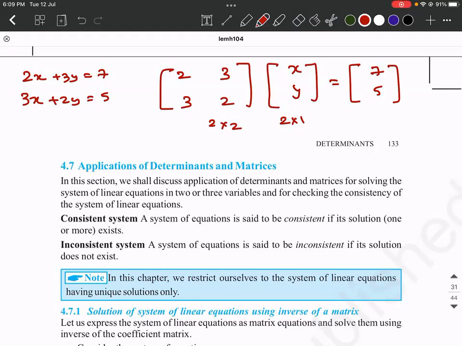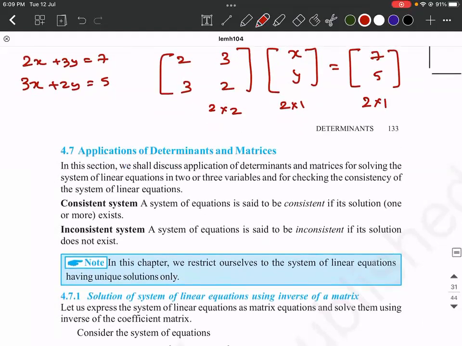Can I call the first matrix the coefficient matrix? So with the coefficients, aren't you able to frame a square matrix of order 2? Right? And with the variables, you are able to frame a column matrix. So the column matrix will be 2 cross 1 or 3 cross 1, depending on the number of variables you have. If you had 3 variables, then you would have written x, y, z, a 3 cross 1. So the first number is decided by the number of variables you have in that particular system of equations. Then this will also form what matrix? A 2 cross 1 matrix, depending on how many equations you have. Am I clear to this point?